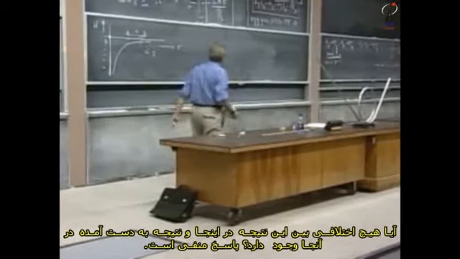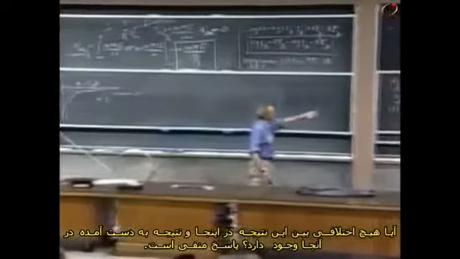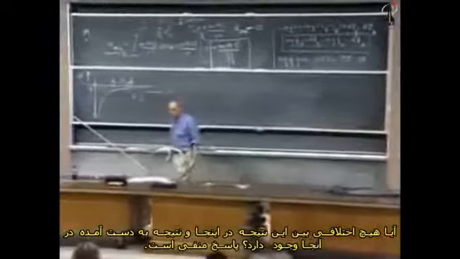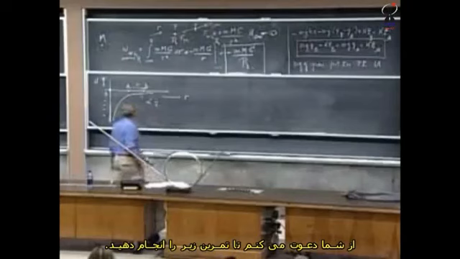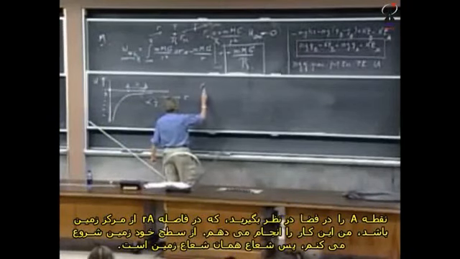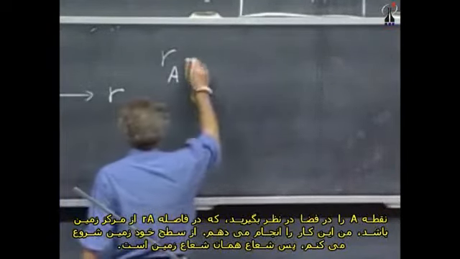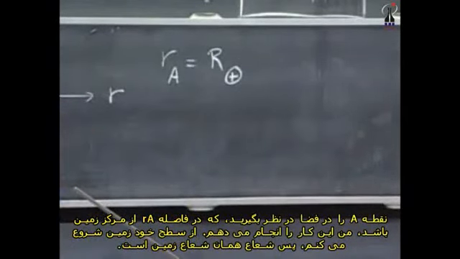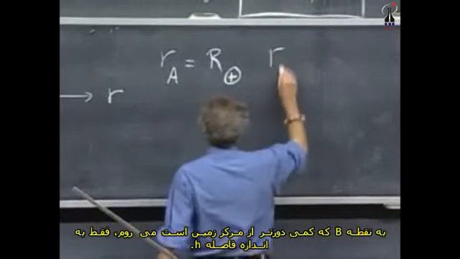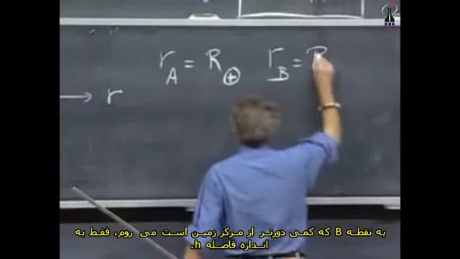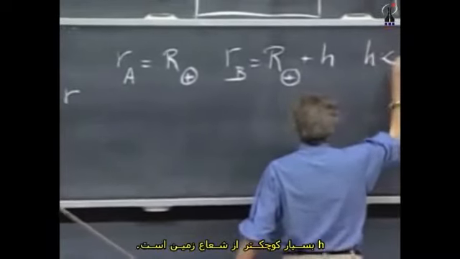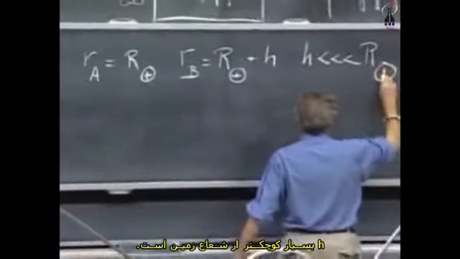Is there any disagreement between this result that we have here and the result that we found there? And the answer is no. I invite you to go through the following exercise. Take a point A in space, which is at a distance r of A from the center of the Earth, say. I start at the surface of the Earth itself, so the radius is the radius of the Earth. And I go to point B, which is a little bit further away from the center of the Earth, only a distance h. And h is way, way, way smaller than the radius of the Earth.